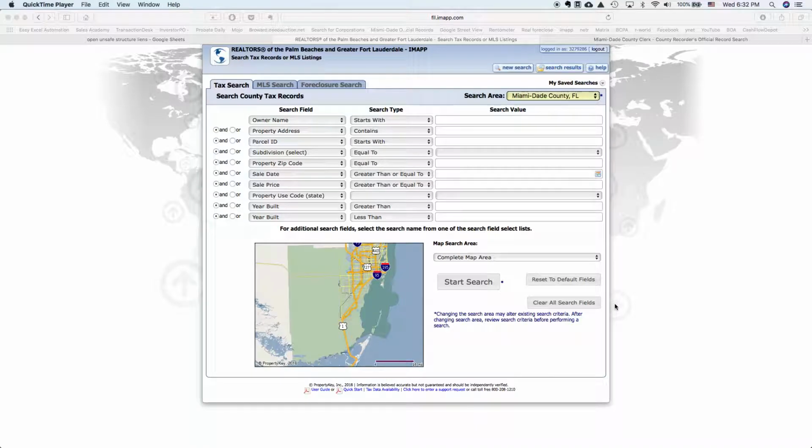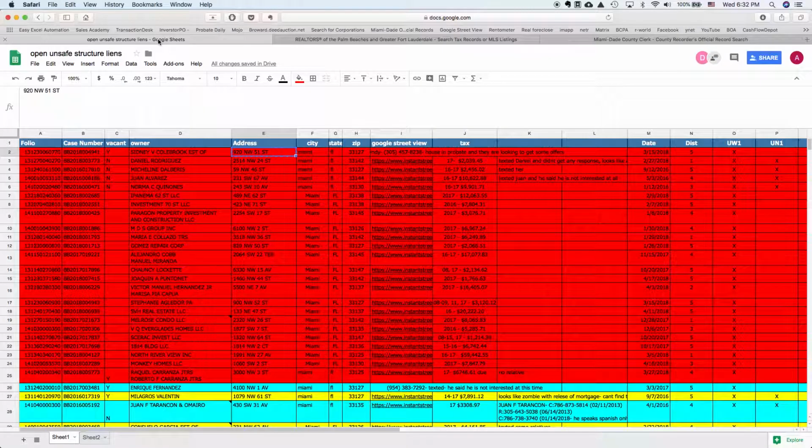Today we're going to learn how to search for the status of a property. We want to see if a specific property is still under the homeowner on our list, if the property is currently up for sale with a realtor, or if the property already sold in the last 2, 3, 4 years. It's very important for us. We're going after those properties, and we don't need to work on properties that already sold or are currently up for sale.